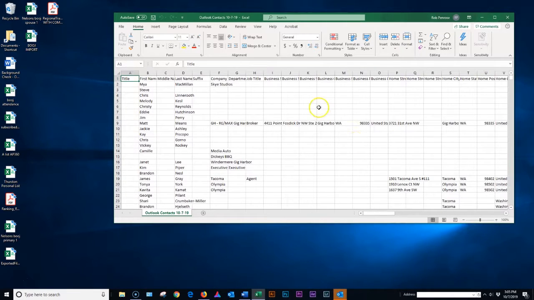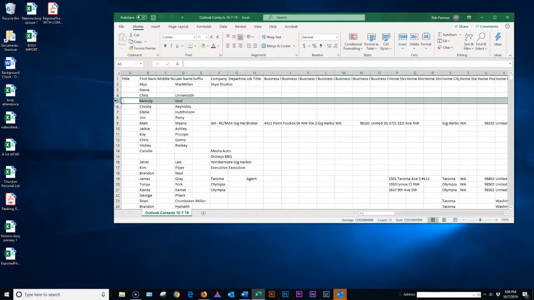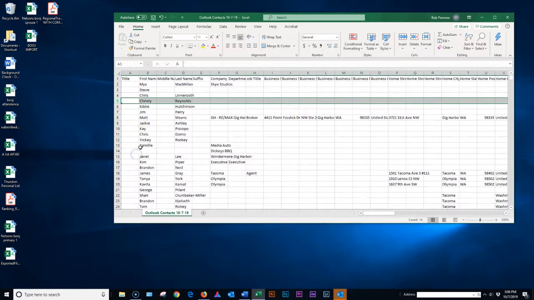So what I recommend at this point is to go through your CSV and find certain individuals you may not want to import into booj. If they're not a client anymore, if they have moved on out of state, if it's not necessarily a client but a vendor or someone else, you can come over to the left-hand side, click the number associated next to their name, right-click, and delete them. So this is one way of many ways to export your data out of Outlook into a CSV format that we can clean up and prepare for the booj import.